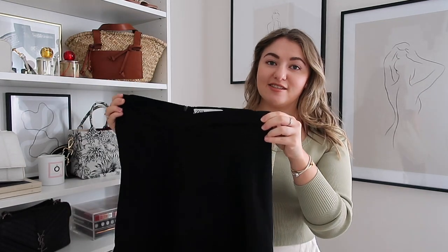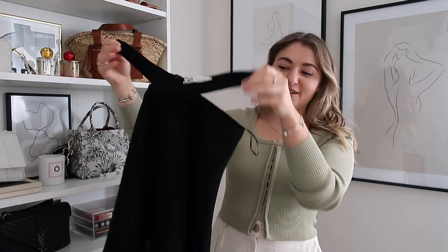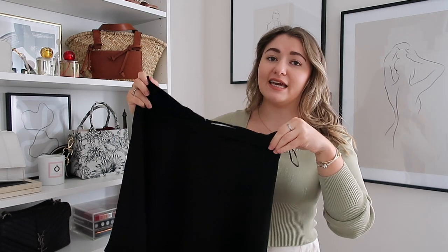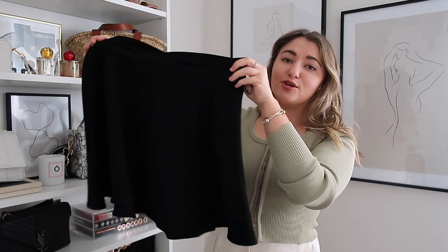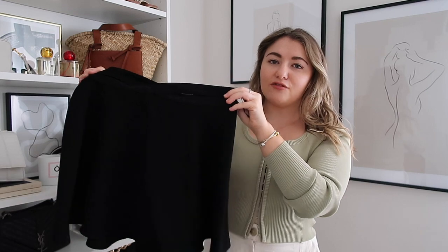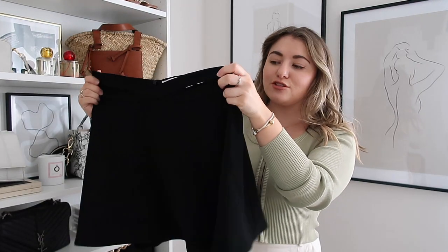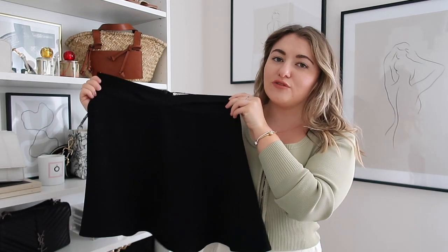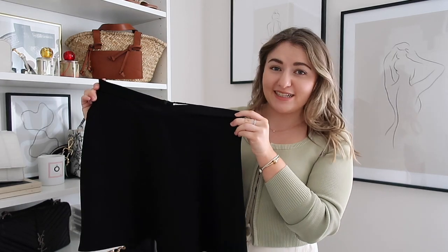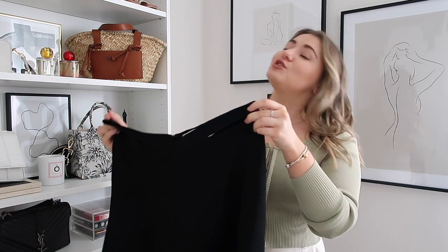This is such a cute little skirt. Now, you might notice I'm holding it a bit weirdly, and that is because it's got this really cute little cutout detail, so it's very difficult to hold up and show you. Hopefully you'll be able to see it a lot better in the cutaways. But it is the most stunning little skater skirt. It's got a gorgeous flowy kind of vibe. It's not got pleating. It's got this gorgeous little flowingness to it. It's not pleated, which I quite like about it, because all of my other black skater skirts have pleating, which means I can justify this purchase because it's completely different to all my other skirts. We like justifications for purchases. But yeah, I thought it was just so, so cute.